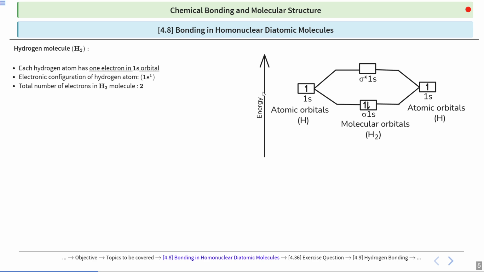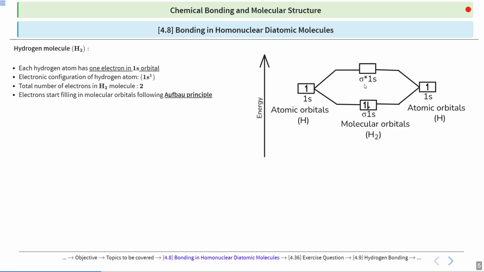So this is mentioned here. We have an atomic orbital for 1 hydrogen on the left hand side and similarly on the right hand side. Both are 1s and 1 electron is present in each of these orbitals. Then we'll start filling the molecular orbitals. Both of these orbitals will combine and give us sigma 1s and sigma star 1s. Why are they combining? They are of the same energy, they are of the same symmetry, and they combine to give us 2 different molecular orbitals, because we are combining 2 different atomic orbitals. As a result, we get a bonding orbital, which is sigma 1s, and an anti-bonding orbital, which is sigma star 1s.